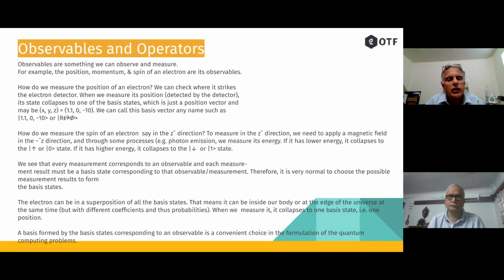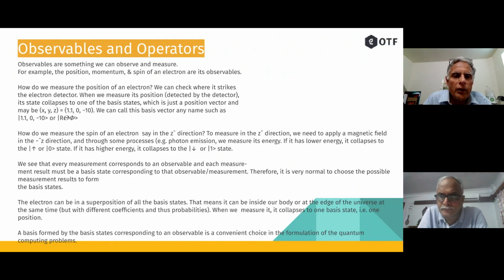So now, with this, I'll switch to observables and operators. What we have done is we have just understood what bracket notation is and how it is related to vectors and to basis, and now we have to come to a new paradigm, which is observables, and for observables we generally use operators. So before we get to operators, what are observables?